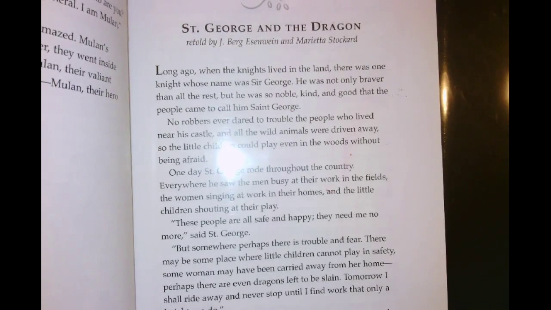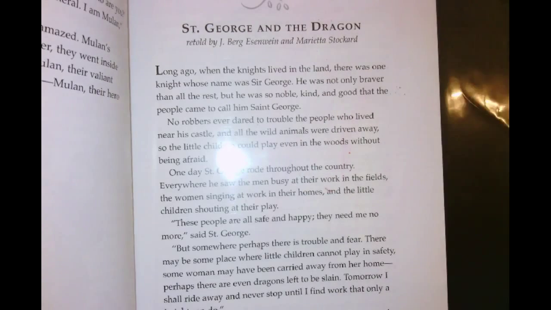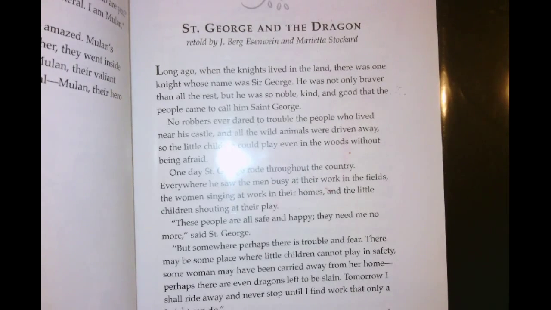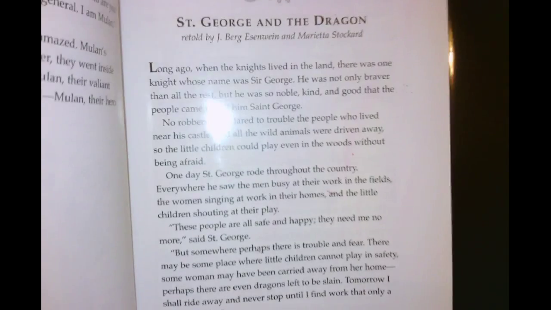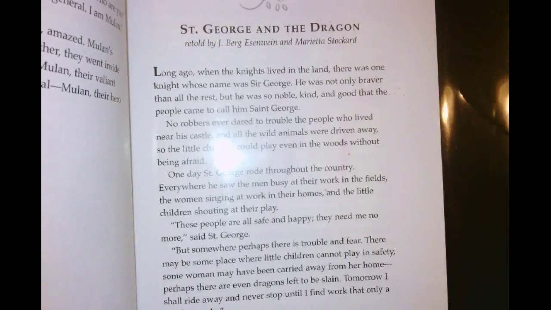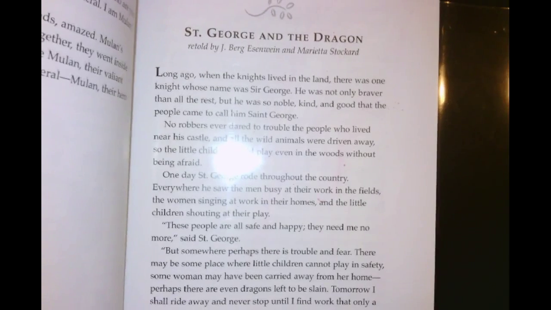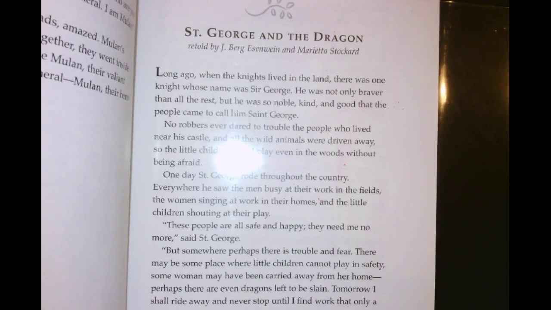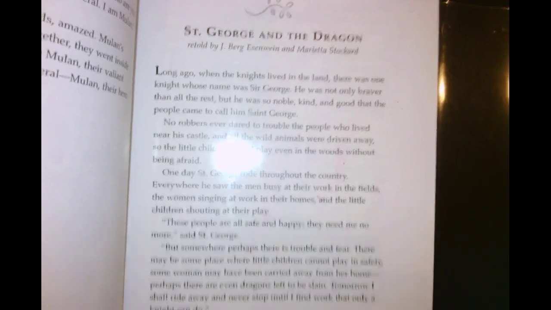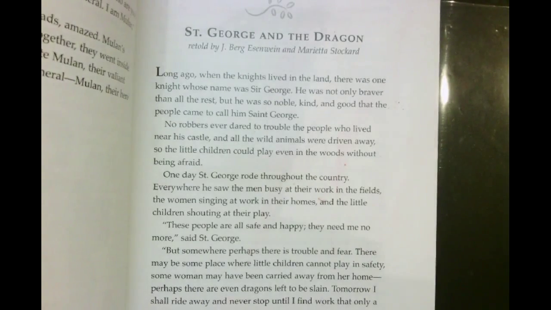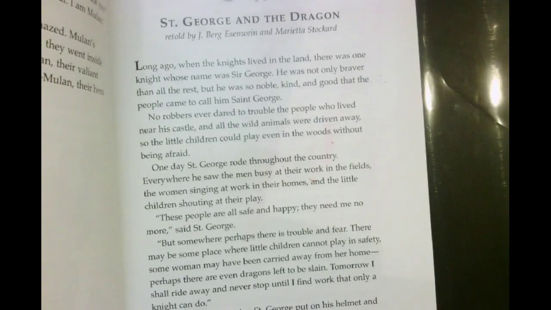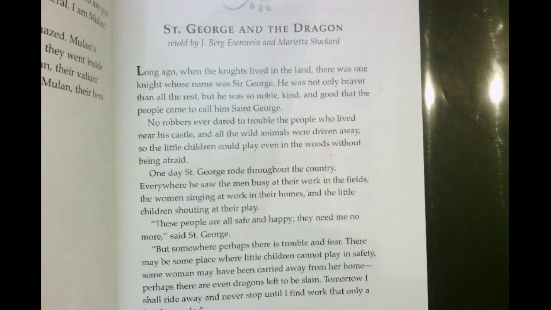Now, I'll remind you again that I have a plastic sheet covering my book, and I have a little bit of glare there, so let me adjust that. I have a plastic sheet covering the book so that when I highlight, you will see that I'm not going to be writing on the book. I'm actually writing on the plastic, so don't be alarmed. It's not the book, it's the plastic, okay?